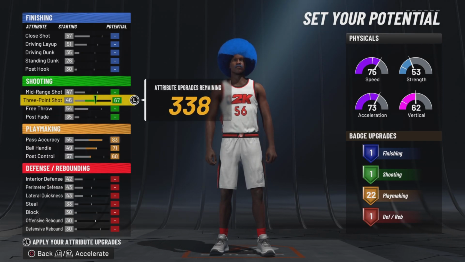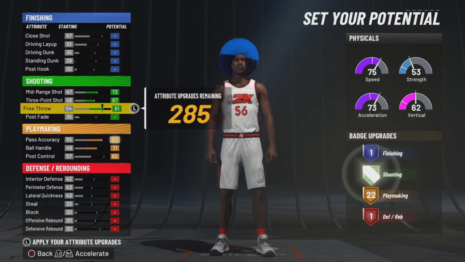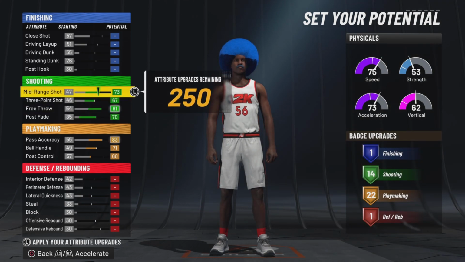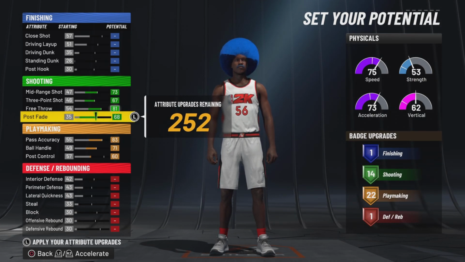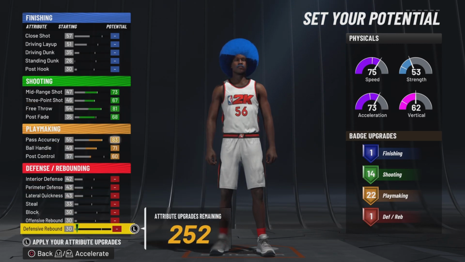Next we're gonna go with the shooting. We're gonna max out all the shooting here. You guys will see the shooting does look a little bit low now, but you'll see later on as we mess with the wingspan and all that stuff, we'll be straight. We'll be shooting very consistent. You guys will see. So yeah, bring your post fade up to a 68 so you could get the 14 shooting badges.